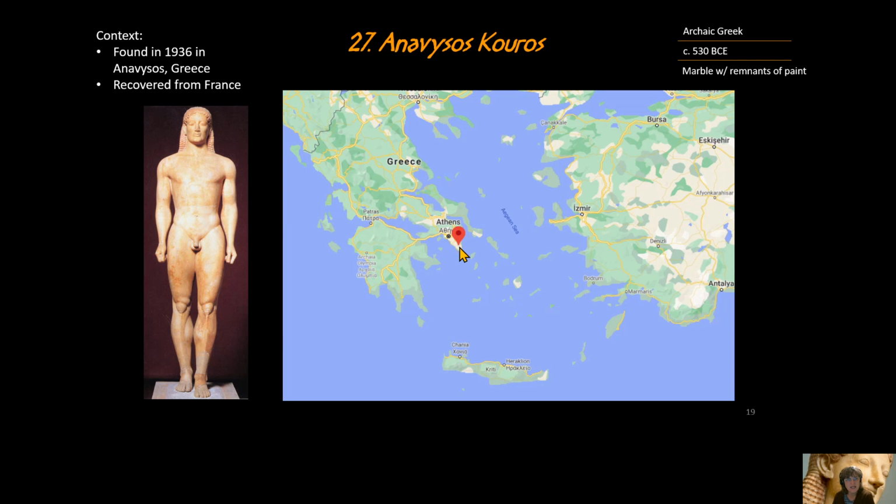And these statues are just really valuable. It was stolen after it was uncovered and was found recovered in France, and so was returned to Greece, and it is now in a museum in Athens. So that's our Kouros, the Anavysos Kouros.